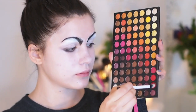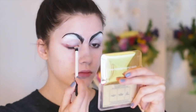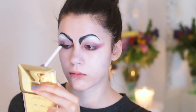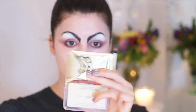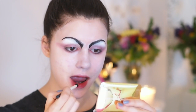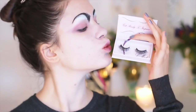Then I took a synthetic brush and dipped it into the most intense rich red eyeshadow and applied it to the inner corner right where I would get dark circles, also right over the black, and just blended it out. This does not have to be perfect — if anything, it looks even better if it's not perfect. Just make yourself look really sick and tired. I'm also using the same brush and the same eyeshadow to make the inner part of my lips a lot darker and brighter, like I've been drinking blood. This is going to give you a gorgeous gradient effect that's going to look perfectly for this look.